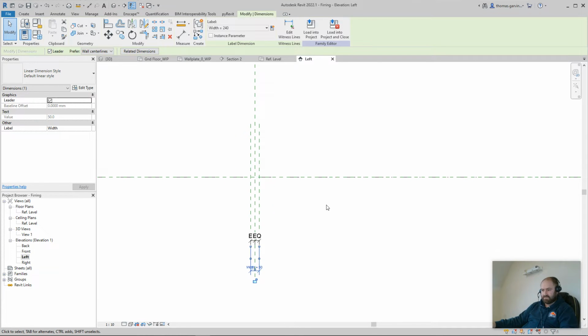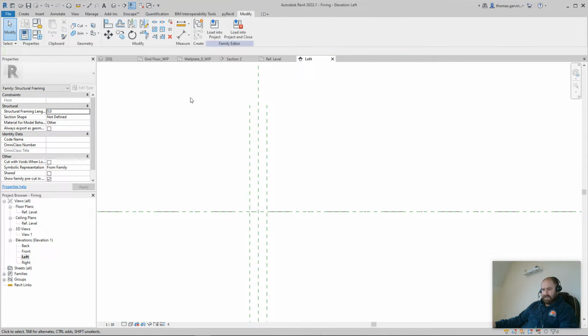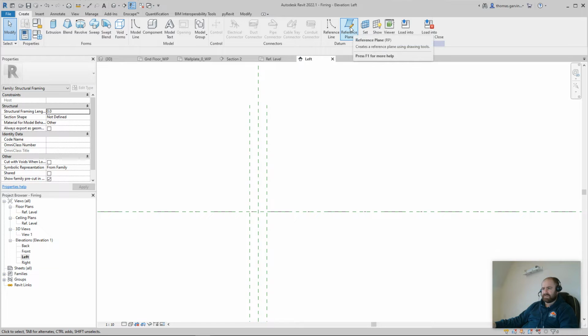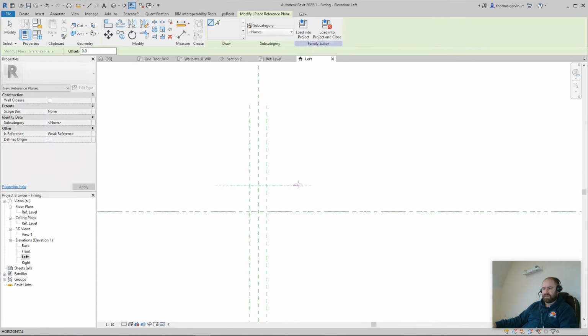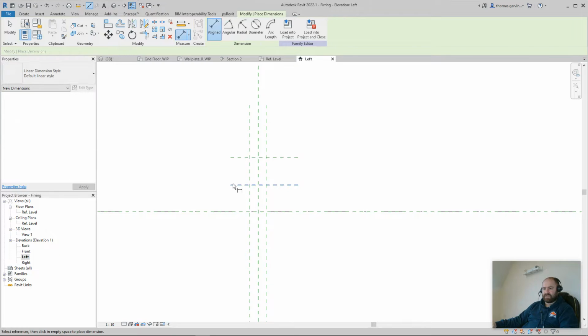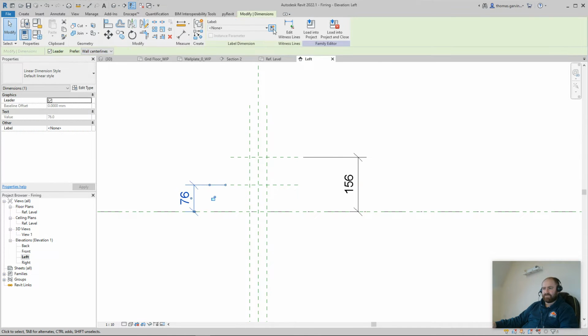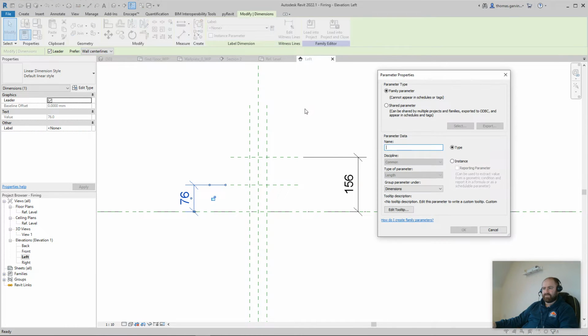Okay, because that's about right. Now I'm going to need two heights. I'm going to need the height of the front and the height of the rear. So I need two horizontal reference planes. So reference plane again, across here and across here. And then dimension, I'll do first height here and second height. Escape. So select the first one, create parameter. I'm going to call that one X height.